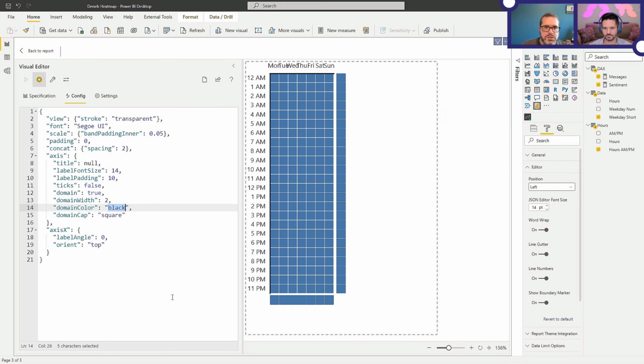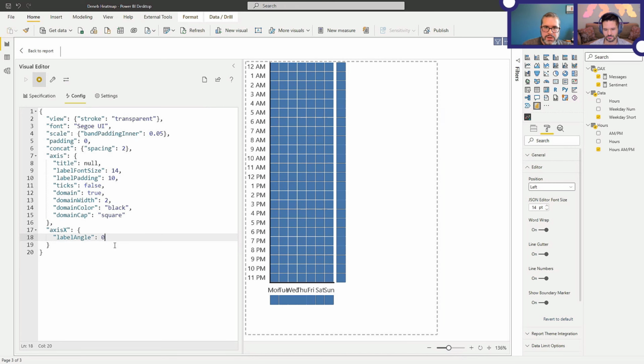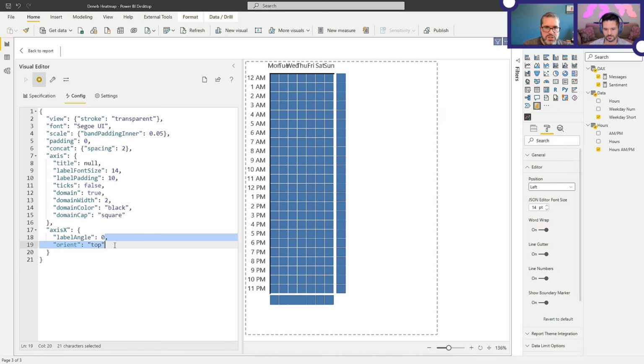It's quite nice. The other thing we've done is we've gone specifically to the x-axis, and we've set the labels to be 0 degrees so that they read horizontally. And at the minute, they don't make a lot of sense because they're all superimposed. And we've changed the orientation to the top. So by default, that's down at the bottom. And if we just change it to the top, Bakelite does all the work and works it all out for us.